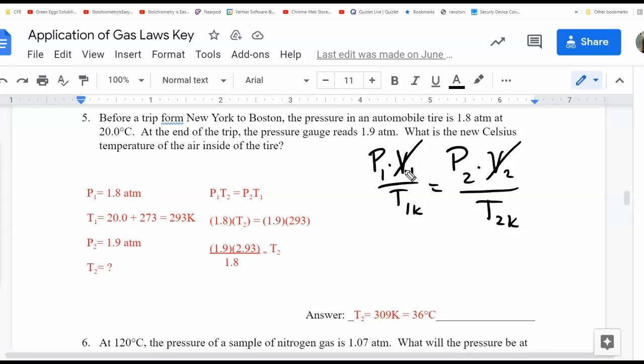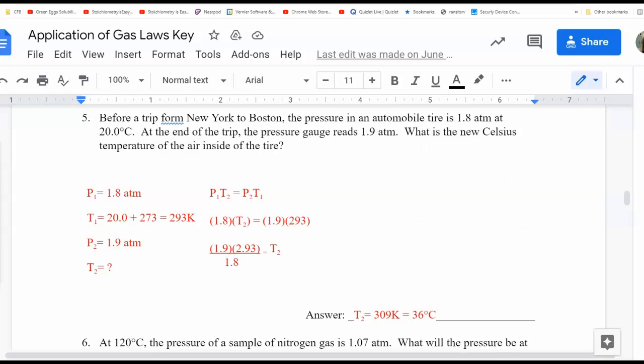And you could have solved it this way, but you could have also solved it this way as well. Those two equations were the same thing mathematically. And then it was just a matter of plugging everything in and solving for the appropriate temperature in Celsius. It did ask you to convert it back to Celsius, which you did have to do. Now, something that you might be noticing is that if it asks you to convert back to Celsius, you do still have to do your math in Kelvin and then convert at the end.